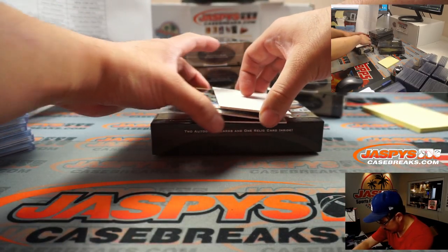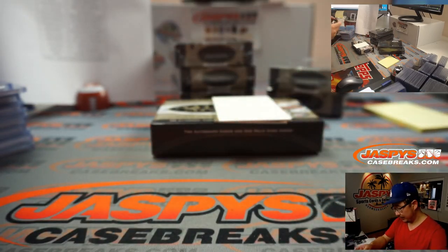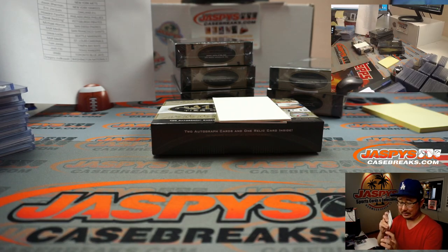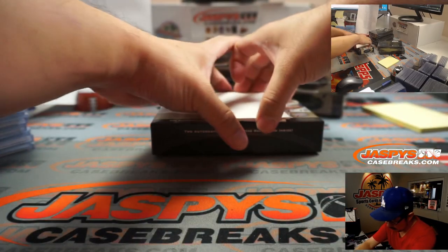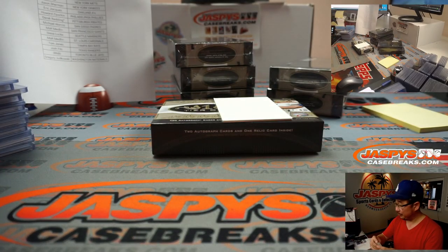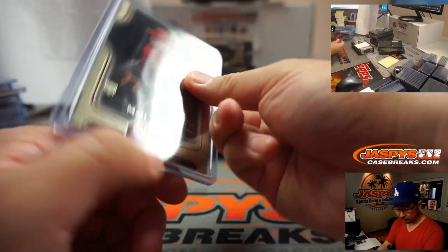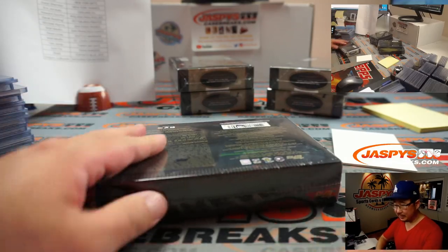Got an extra relic there and the two autographs. We've got Bert Blyleven — hey there, Bert — 34 out of 200, Twins. Jarrett Kaye with the Twinkies. And we've got Matt Tice, 7 out of 25 — that goes to the Halos. That'll be for Aaron Pettit. We've got five boxes to go. Good luck.